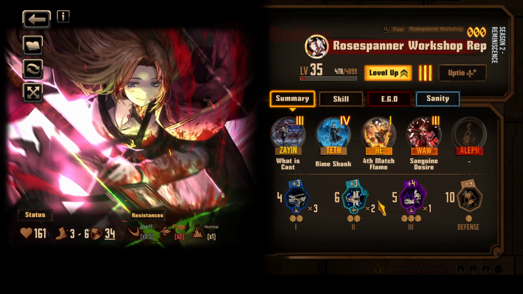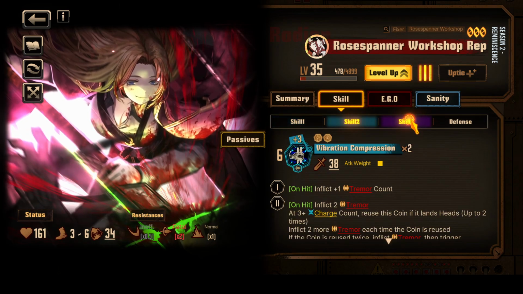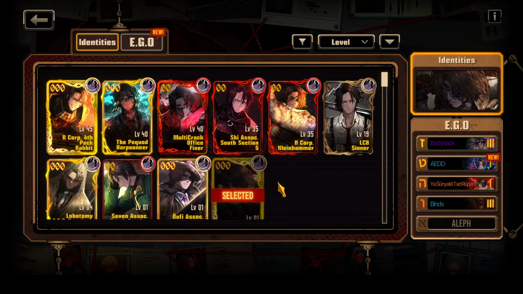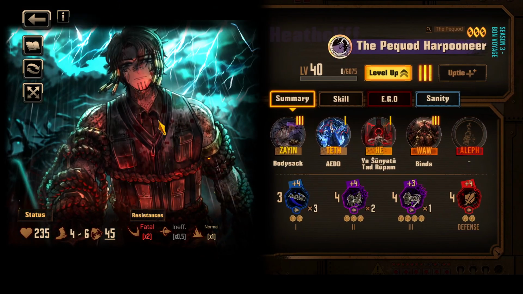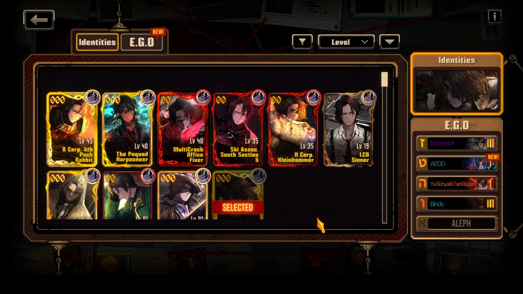Should we do this one? Rose Spanner Workshop. Nah. This one's done? Yeah. How about this one? Yeah, for some reason this one's also uptied to 4. The Peacock Harpooner. I don't use that though.